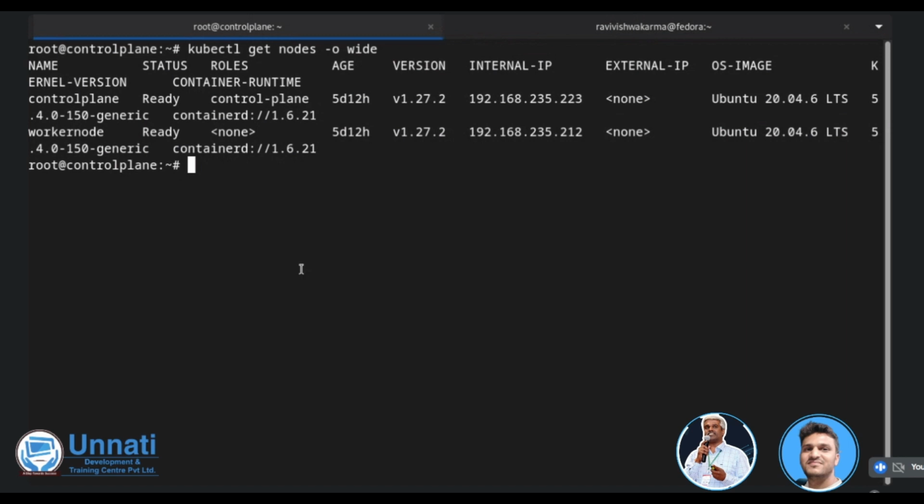That's the reason you can see the container runtime here is containerd by default. We all know that after 1.23, the Docker shim support was removed and containerd came into the picture. It can be containerd or CRI-O as well. That can be discussed in a separate video; it's not the current context.